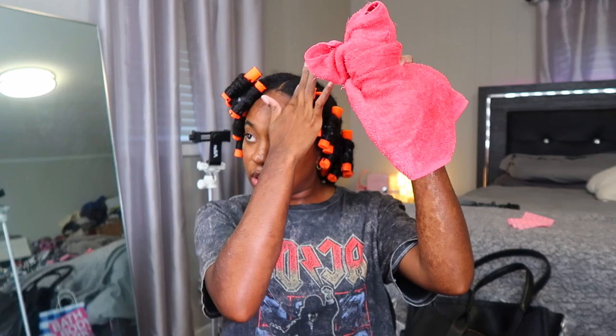I have a hooded dryer. Probably sit under there for a few hours. Probably gonna go to sleep. And then I'll just let it air dry or go sit outside in the sun the rest of the time, so it can be fully dry.